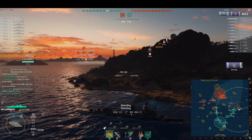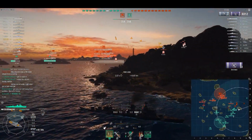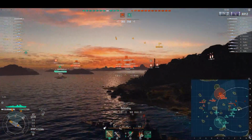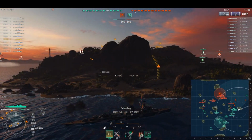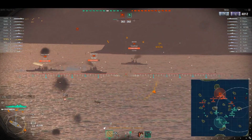Now, granted, Tier 5 aircraft, so not a fantastic representation, but we did shoot down 3 of them. We've got more. Wow, nice torpedo drop. We shot down 3 more. And we are continuing to shoot down aircraft as we go. Plus, our defensive fire is causing a nice scattering effect for aircraft. We are just fantastic team players.